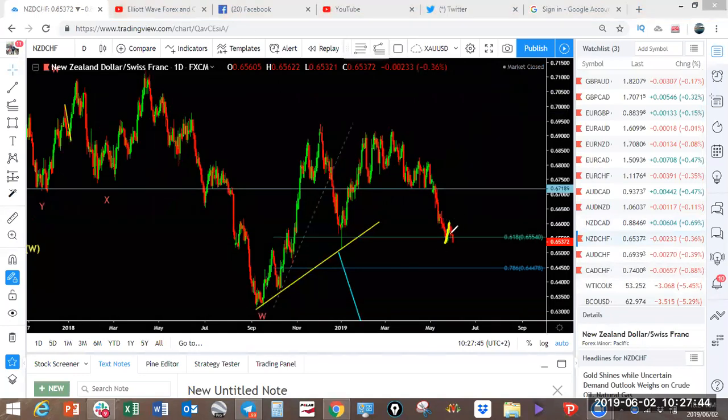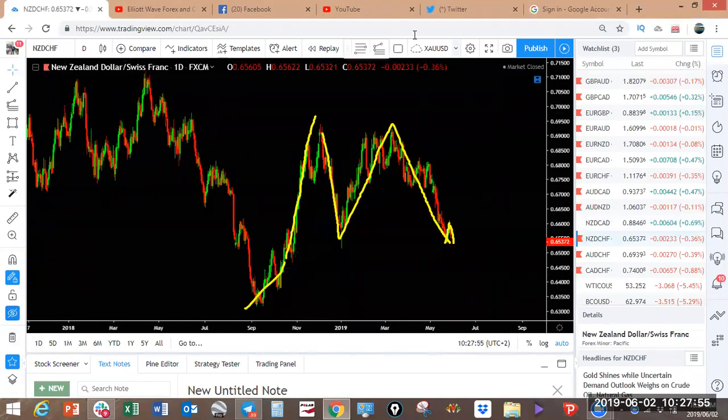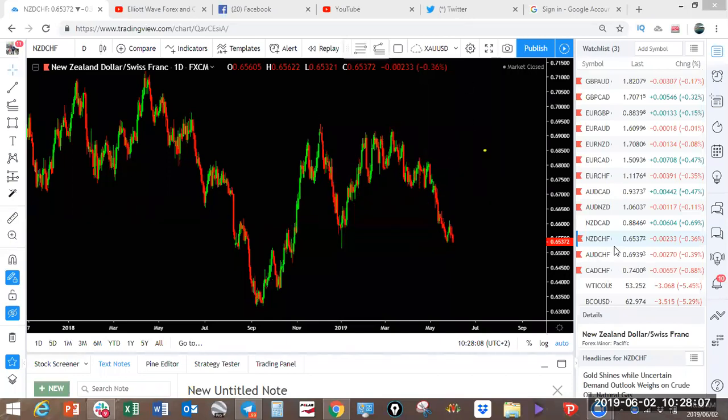New Zealand Chief. Pullback, looks like it's coming down here. It also made a pulsing move. This could have been the corrective structure. Let's see, but if it starts correcting here at this level, that can break and invalidate the structure. You just need to watch and see how this one goes. It's going. Okay, should have sold at the top there. That is New Zealand Chief.